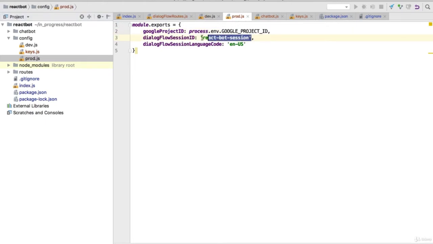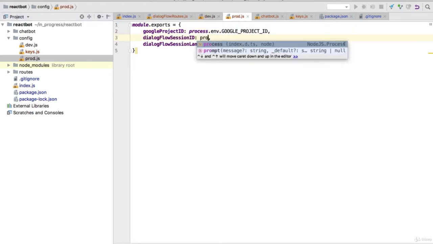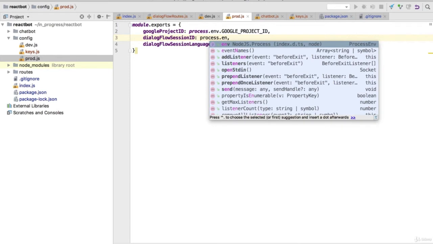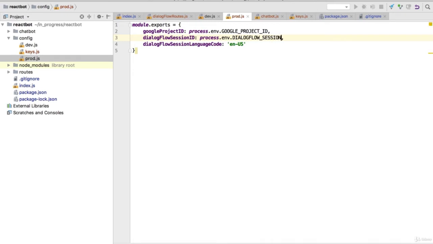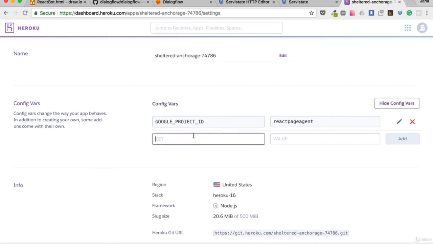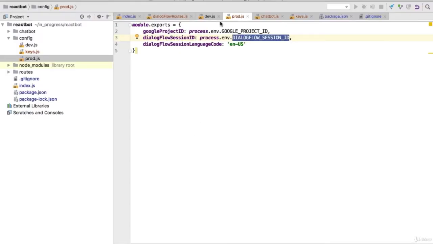I'll call this one process.env.dialogflow_session_id. And again, I'll copy it to environment variables: Dialogflow session ID, and the value comes from dev.js.